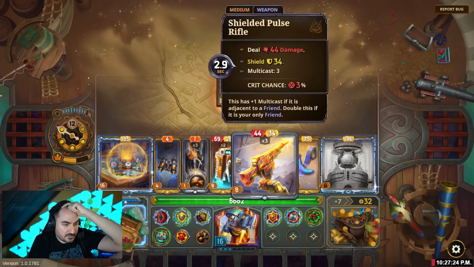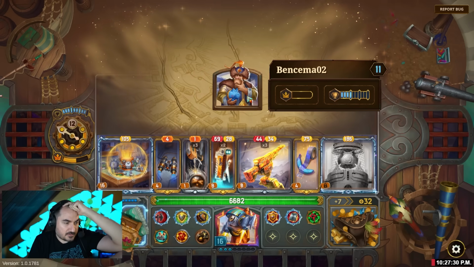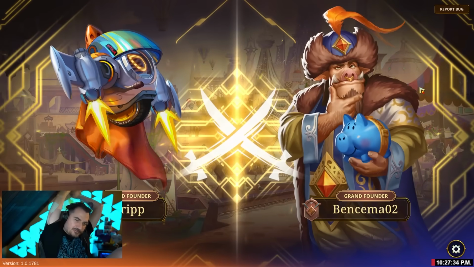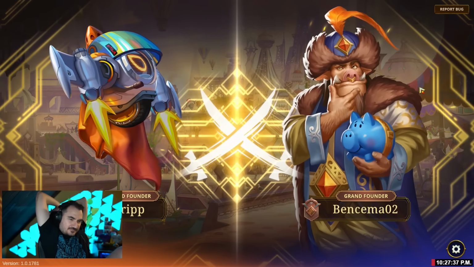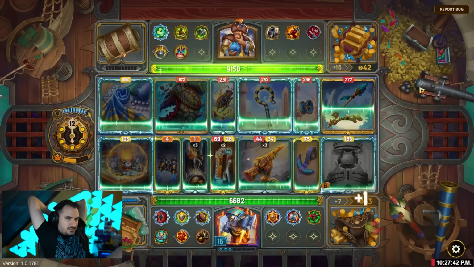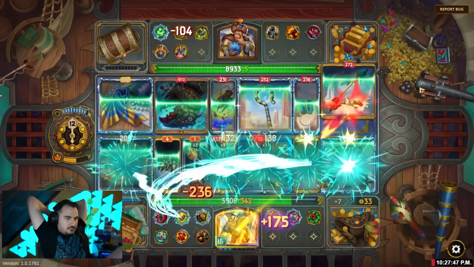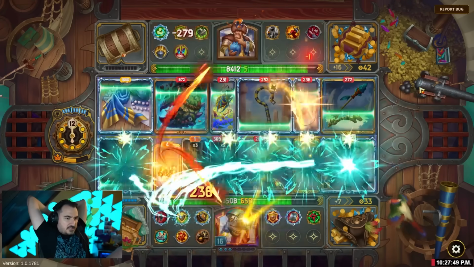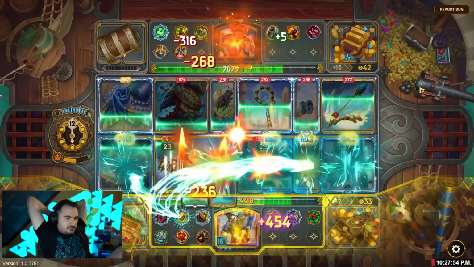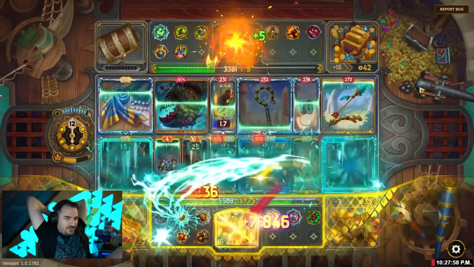I wonder if... no, this is it. Okay, let's try it. Day 12. No Armadillo, just a shield scaler. Crusher Claw with Yo-Yo. I think we're gonna outscale him very fast. Oh yeah. Oh yeah.